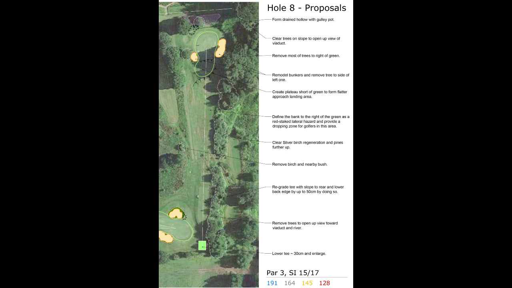The 8th hole is quite a demanding par 3. It plays uphill to a small green, and there's always the risk of landing short and running back down the slope. We'd like to create a little plateau short of the green where a ball will come to rest here to make the target effectively a little bit larger. On the right hand side the trees have been allowed to grow and now the river is invisible, can't be seen from the tees, and it'd be nice to open up that view again.